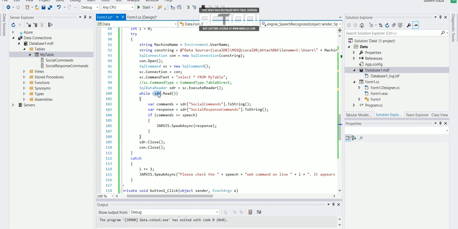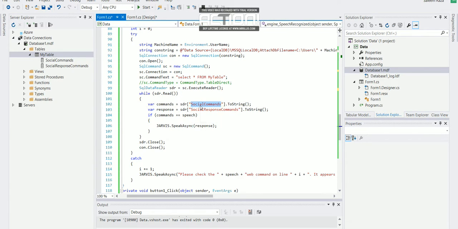While the SQL data reader is reading, we make a variable named commands: var commands equals the SqlDataReader variable, then square brackets, then double quotation marks.